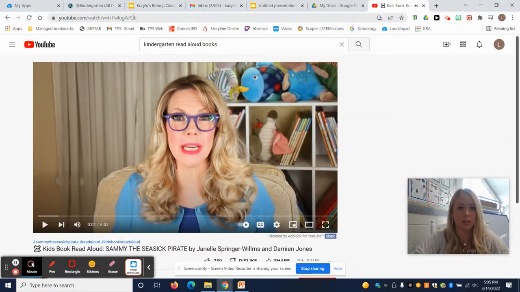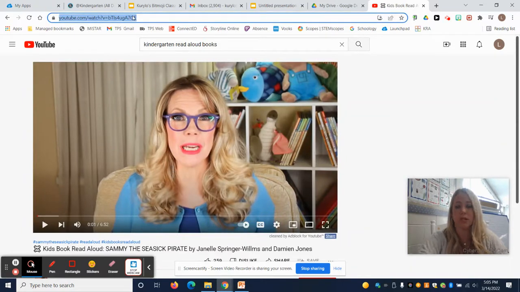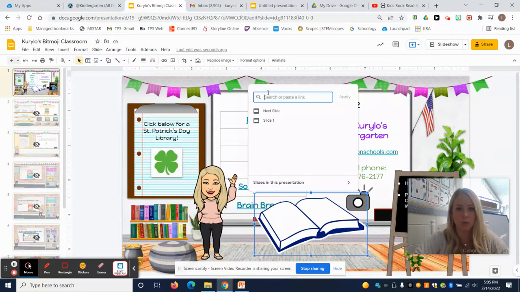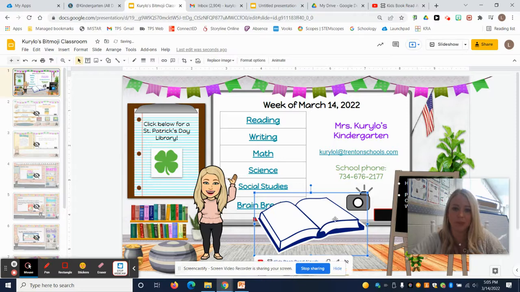I just select the address in the address bar, Control C to copy, go back to my classroom and just paste it right in here and click apply. And now when students click on this book, it's going to take them to that website.